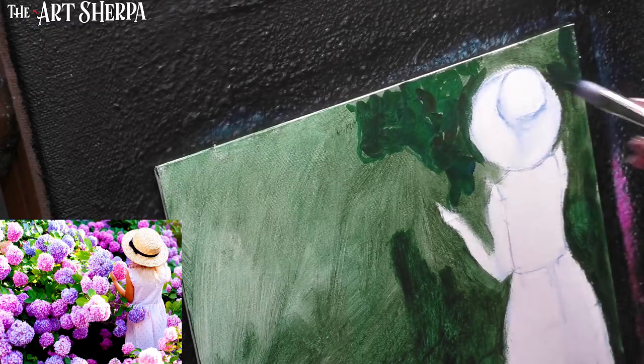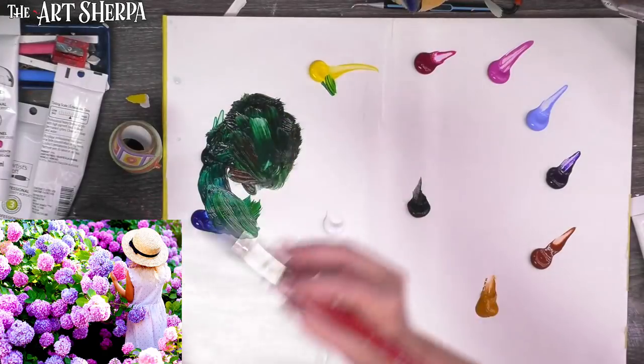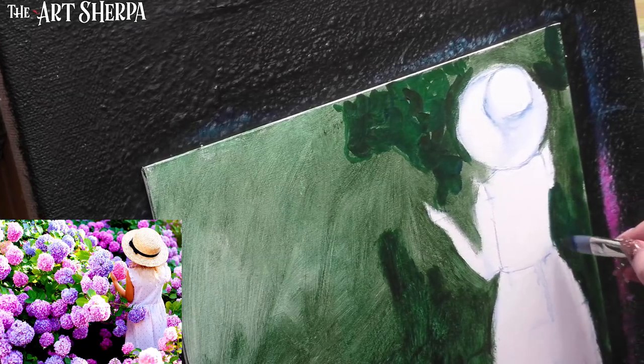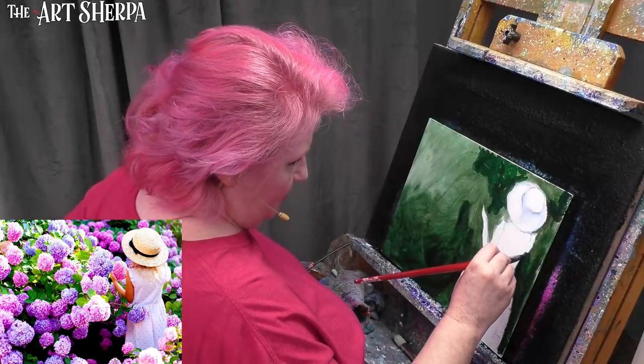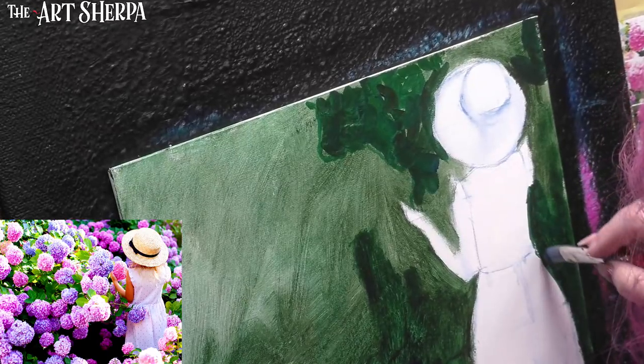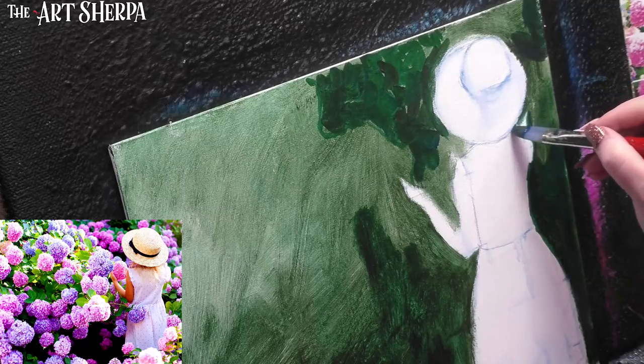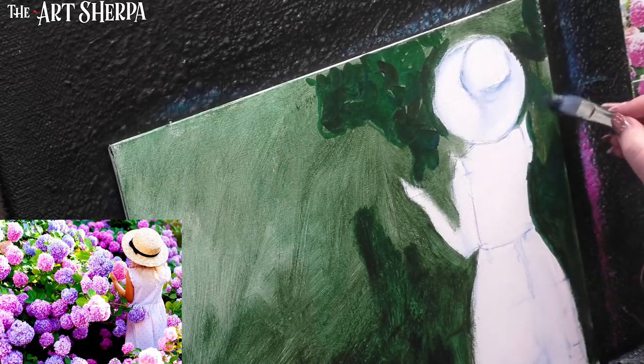Finishing up the canvas. But you can see that the green underneath has worked out definitely in our favor. I can take this now that I've got my more detailed brush right up to her lines. And so when I paint those over, the layering of it will feel very authentic.